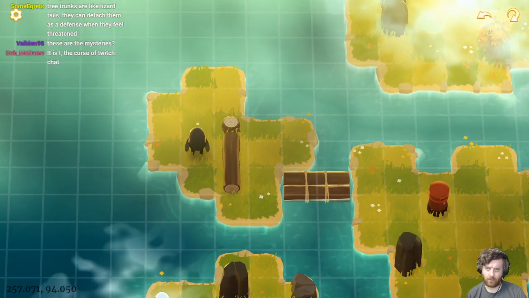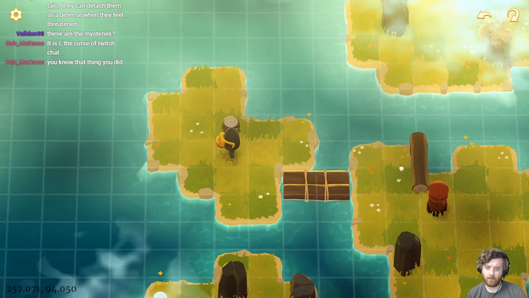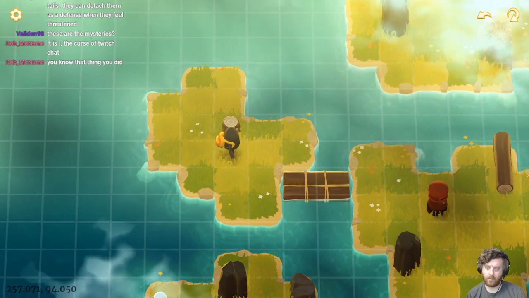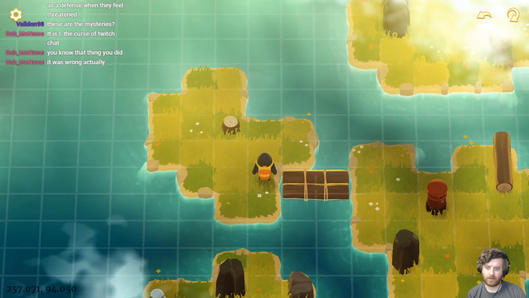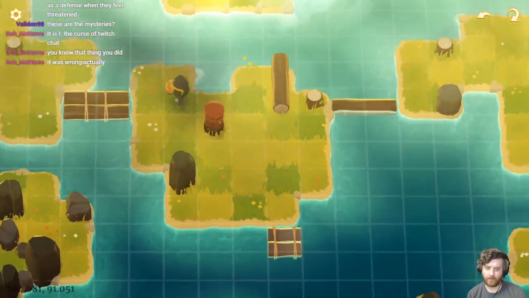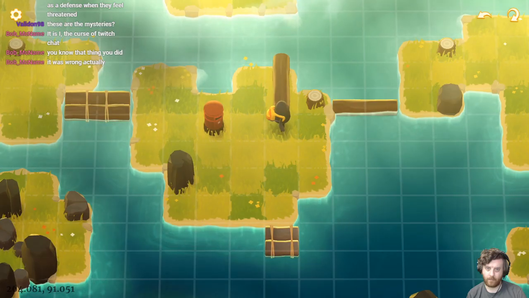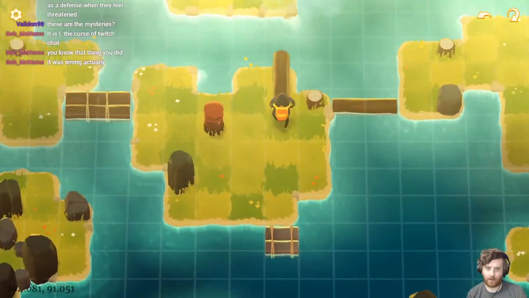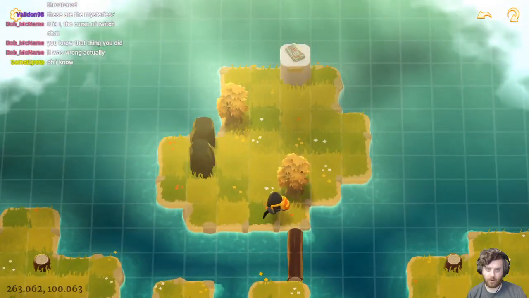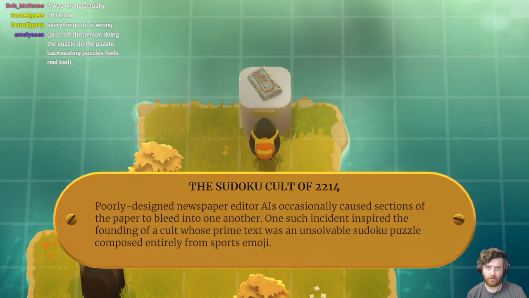Pushing this to the right. Doesn't seem like it does anything for me. I'm second guessing everything I know. Oh, it's wanting me to use this to go up here? Oh. I was trying to get down to the snowman.